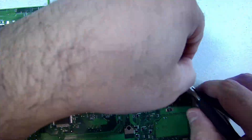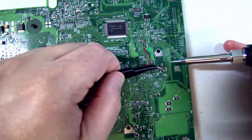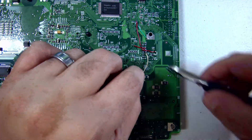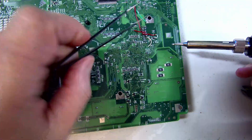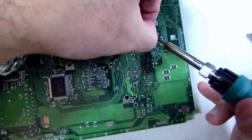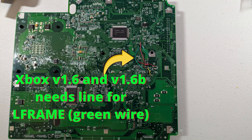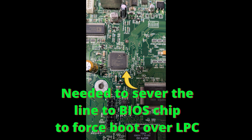Next, we connect our LPC pin header to 3.3 volts — this step is only required for the Xbox 1.6 and 1.6b. Now we make our connection with LPC address data 3, or LAD 3, clipping off the excess wire, sizing it just right, and soldering it down to the pin header. The connection to LAD 3 was the most challenging one because of how short it was. Unfortunately we had an issue with our camera and didn't capture the next two steps. What we had to do was create a wire to connect L-Frame to our LPC debug pin header — something that's only needed for the 1.6 and 1.6b Xbox. Finally, we had to sever the connection from the BIOS chip to the CPU to make it no longer bootable, which forces the Xbox to boot off of LPC. This will likely be corrected in a software update, but at the time this feature wasn't implemented yet.